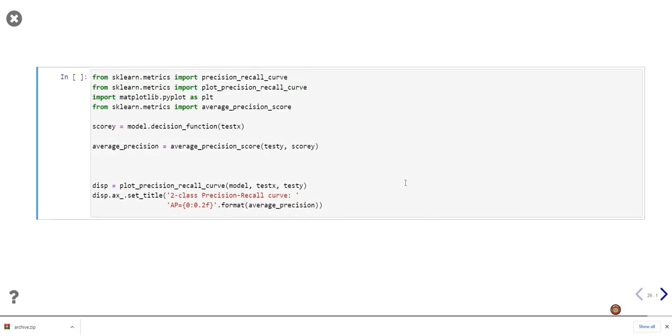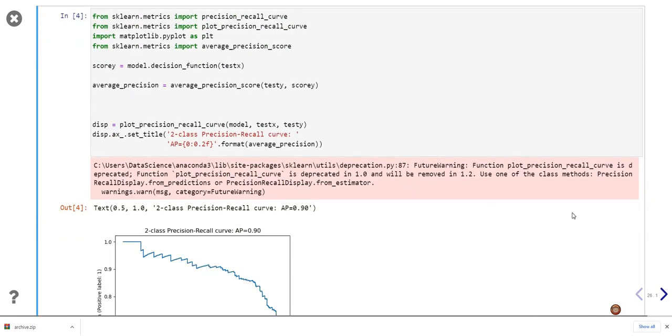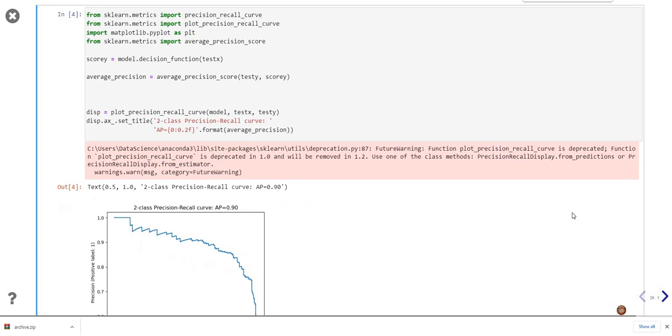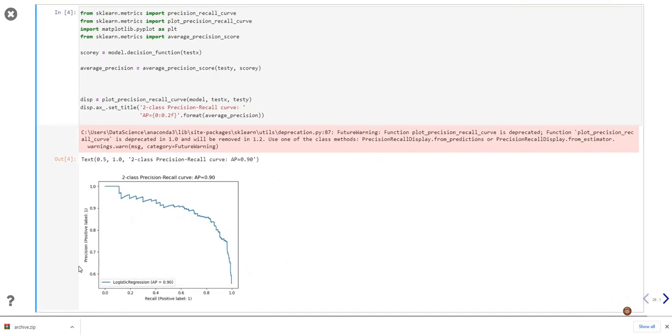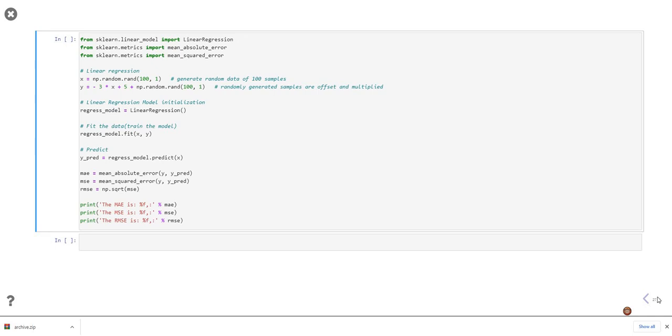So this one is just for fun's sake. You can actually view the positive label or the precision and also the recall rate for you to try to plot. So this one I won't be going through. We have already done this before to get all these metrics, so you can try on your own. So that will be it.